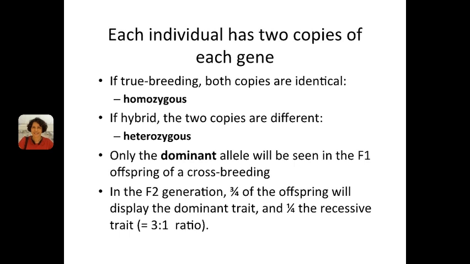But if you then allow those hybrids, those tall plants, to mate with each other, or you allow them to fertilize themselves, you will see that in the next generation, which is the F2 generation, the recessive characteristic will come back, in the ratio of 3 to 1. You'll see that 3/4 of the offspring will show the dominant trait and 1/4 of the offspring the recessive. In other words, out of 100, 75 would be tall and 25 would be short.